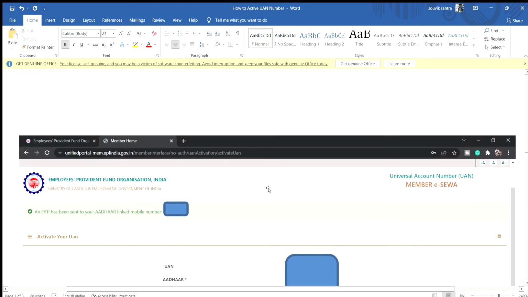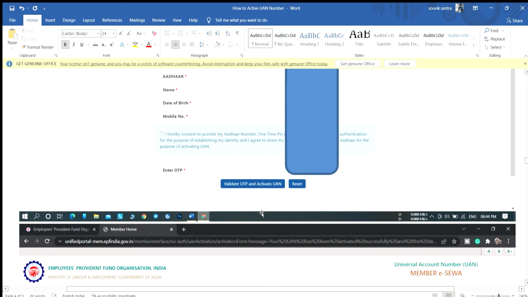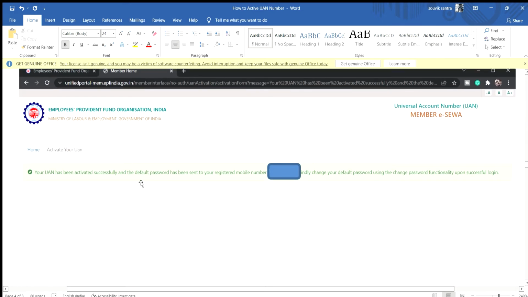Okay, now see, I have entered my OTP and clicked on validate OTP and activate UAN. Then this message is showing: your UAN has been activated successfully and default password has been sent to your registered mobile number, and kindly change your default password using change password functionality upon successful login. Okay, I will be telling you how to change the password.